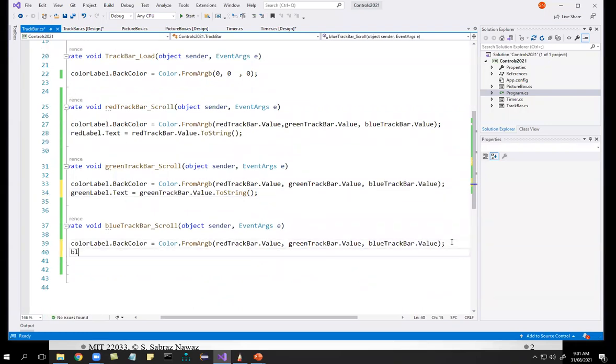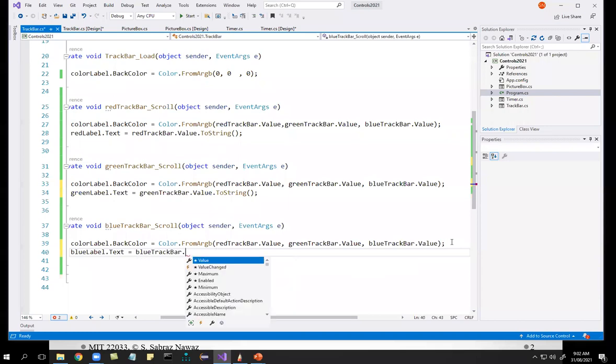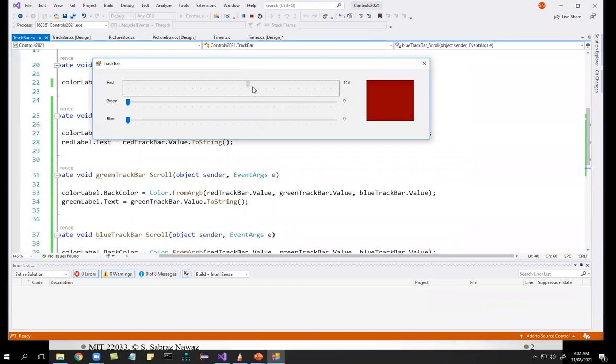For blue, blue label dot text equal blue trackbar dot value dot toString. Let's run this project. Now all are 0, 255, 255, 255. So green and blue together form a different color.